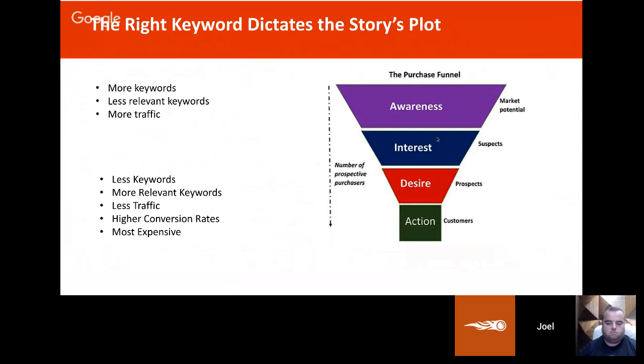The story begins, like I said before, with the user making a search. It is the keyword itself that dictates the story's plot. Now, this is a slide taken from a previous webinar when I spoke about what keywords to choose. You could categorize all the different ways someone could search and then ultimately purchase your product in a number of ways. The largest category are people who are simply aware of a product. They're not necessarily looking to take action and buy the product, but they know something about it.